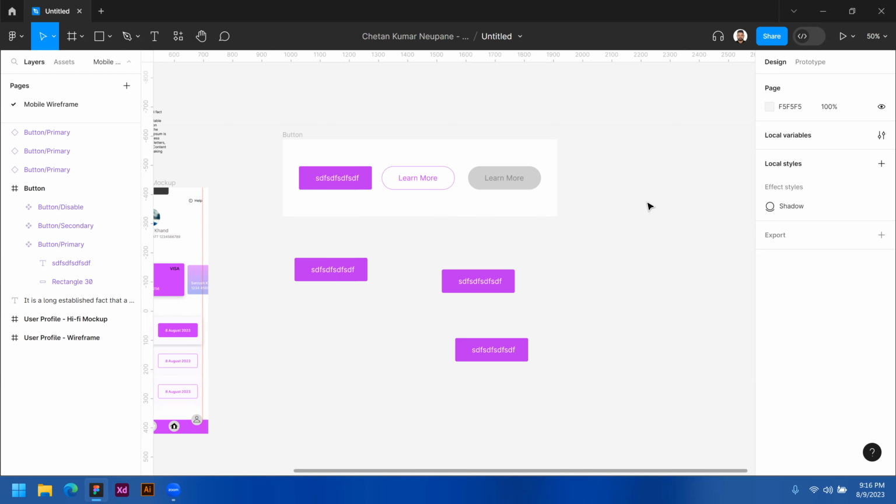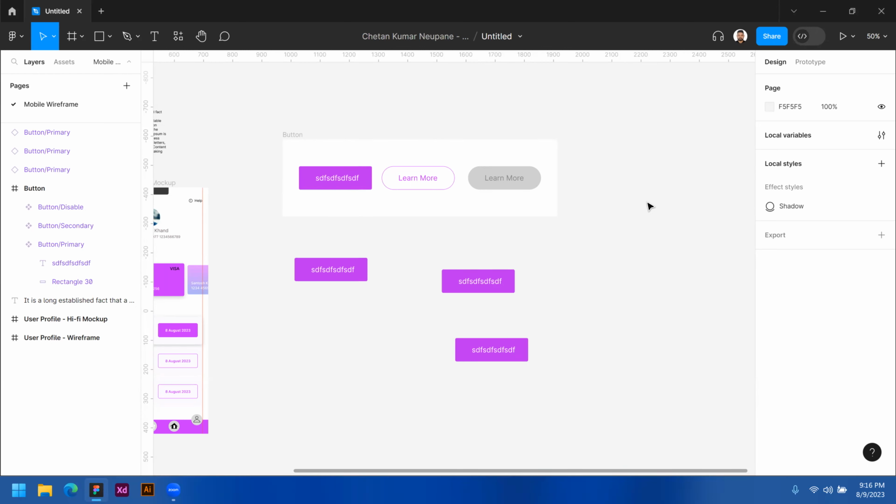Let's assume that we are working on a huge project, maybe a B2B marketplace. So there are multiple pages. You can take any number, let's say 20 pages or more than 20, or 30, any number of pages.